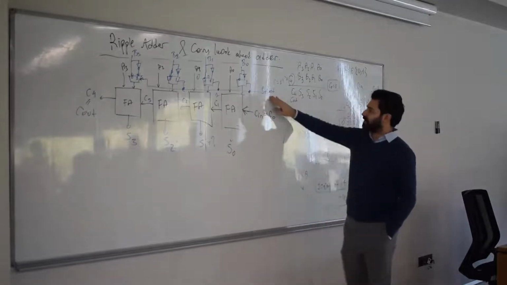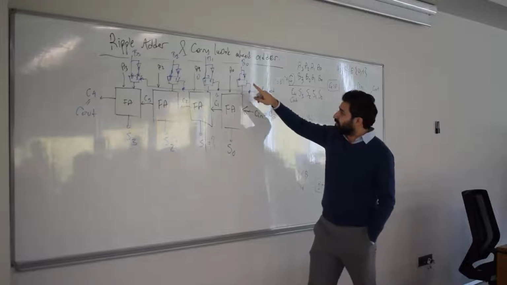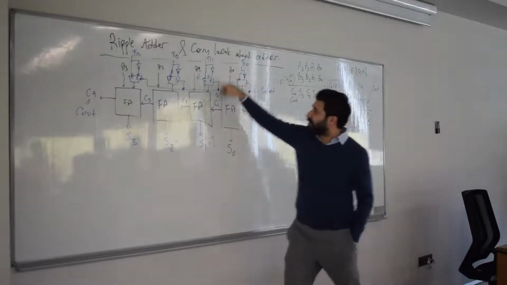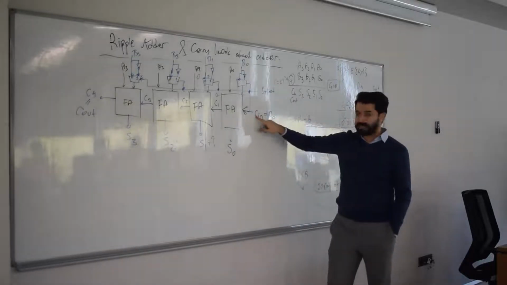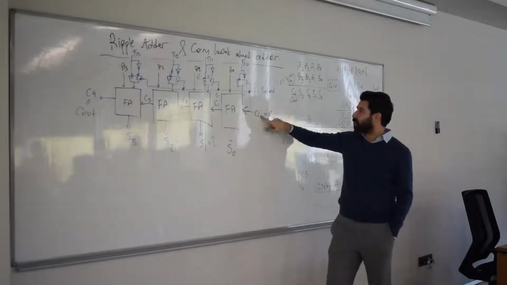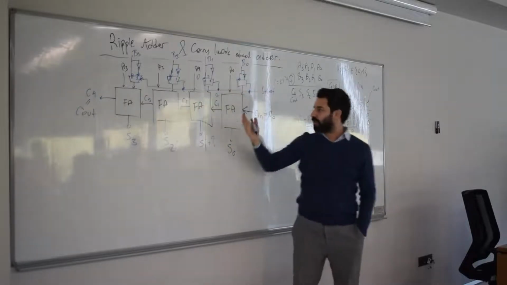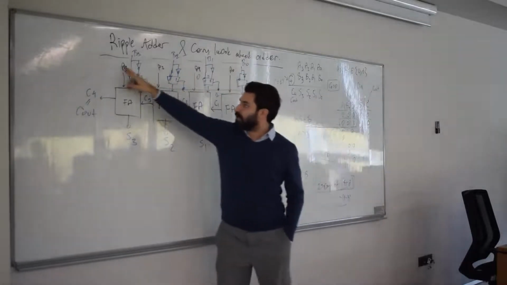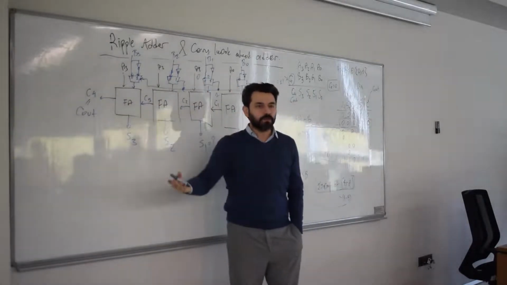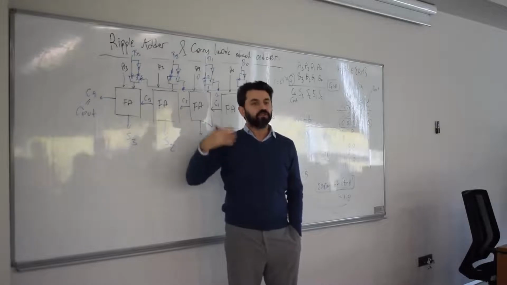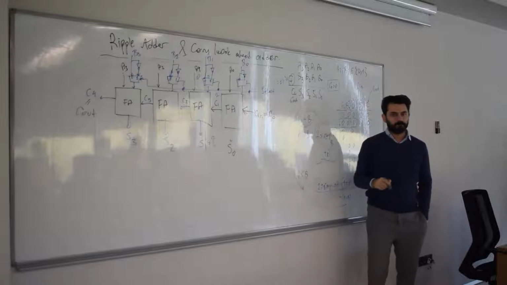But if I set select to 1, first of all, it will select B0 prime, B1 prime, B2 prime, B3 prime, that's the 1's complement, and set Cin to 1, and that 1 gets added to this B's 1's complement, which makes it the 2's complement. So you have A, which goes through without any logic, plus the 2's complement of B, and therefore you implement A minus B. Okay?